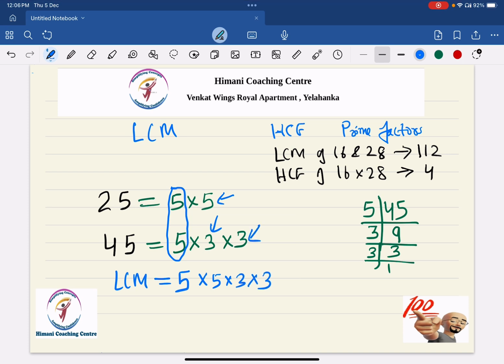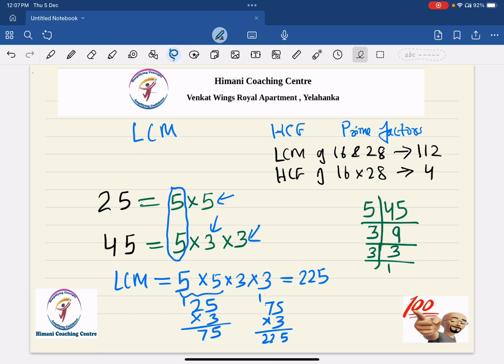So, LCM of 25 and 45 is, if you see, 5 fives are for 25, 25 times 3 is 75, 75 times 3. Okay, let us do it. 5 times 5 gives 25 times 3, 3 fives are 15, 1 carry over, 3 twos are 6, 75, and then 75 into 3. 3 fives are 15, 1 carry over, 3 sevens are 21. So the LCM is 225.